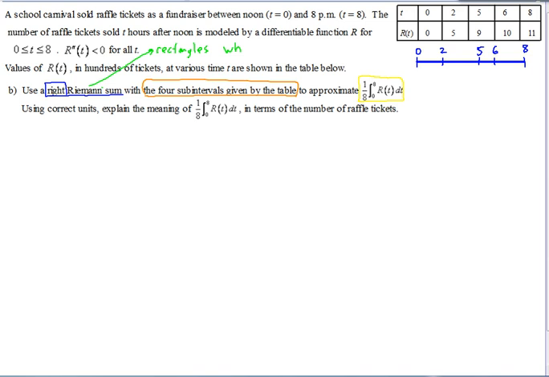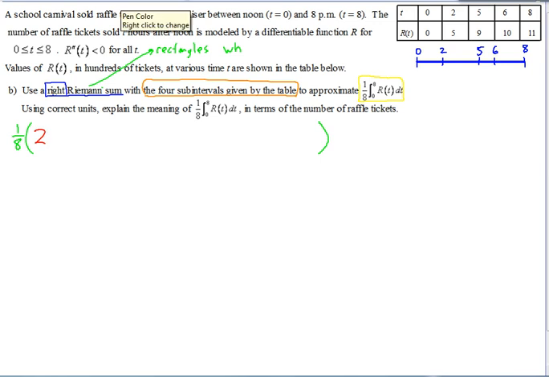Now notice what we're approximating. We'll talk about why that's there in just a second here. Well, we've got a 1/8 out in front. So an easy thing to forget is that 1/8. So you don't forget it, we're going to put it at the very beginning. Big old parentheses. And then we'll do the width times the height of each of these rectangles. Okay? So the width of the first one you can see is 2.